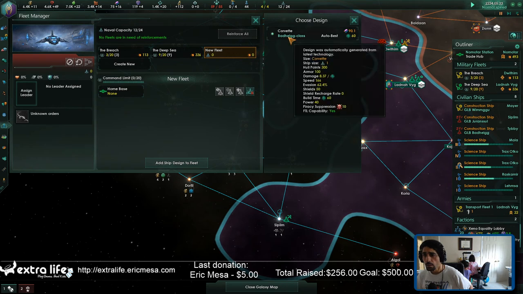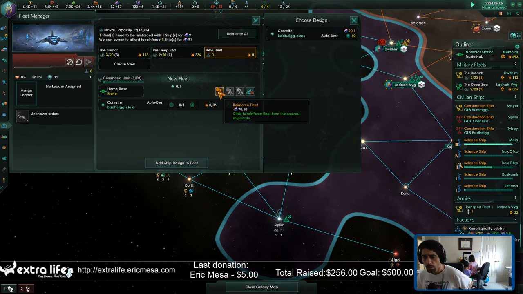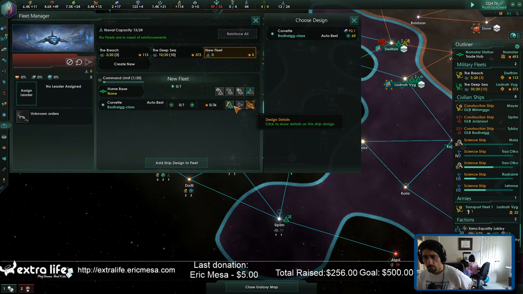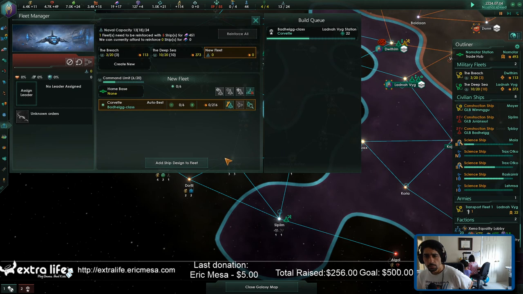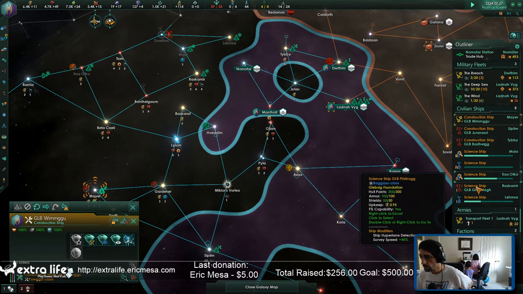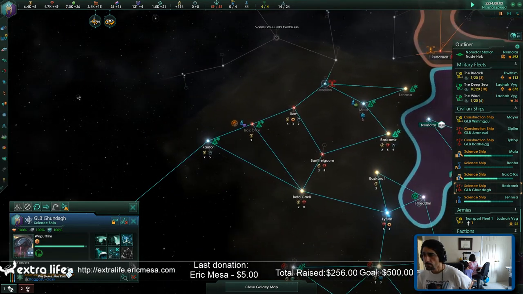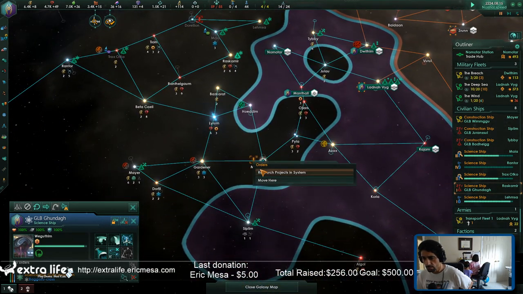Construction complete. Anomaly found. System survey complete. Alright, can I get a leader? Not yet, I guess. Alright, so who's bored? He's bored. Alright, looks like we're kind of stuck at the moment in terms of... I guess let's do a research project over here.